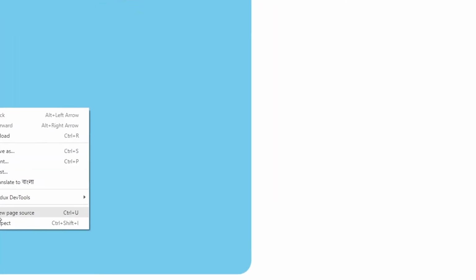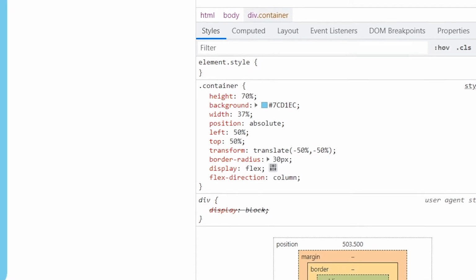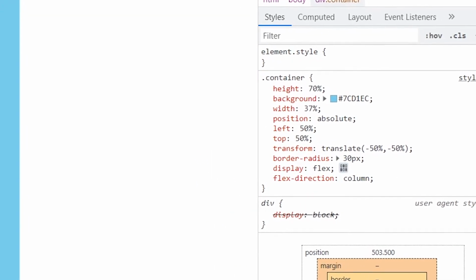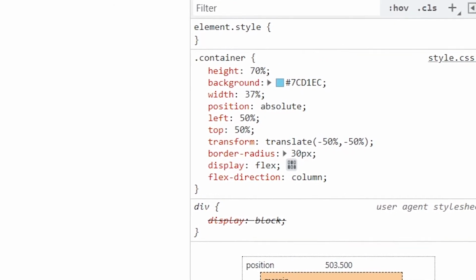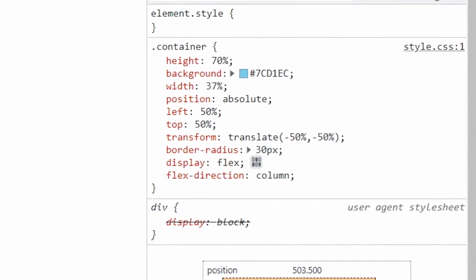We have something like this, pretty close. If you go to the inspect mode, you will find out this is our form tag.